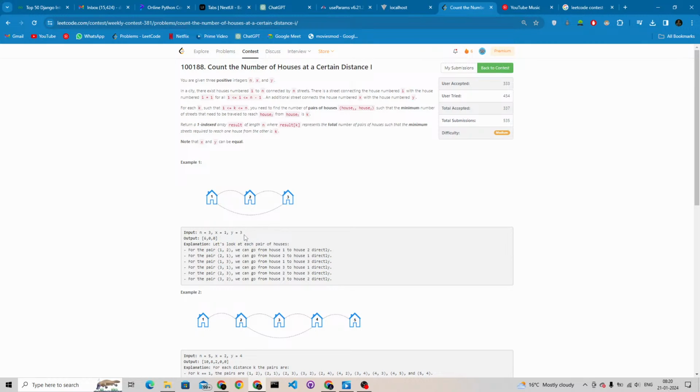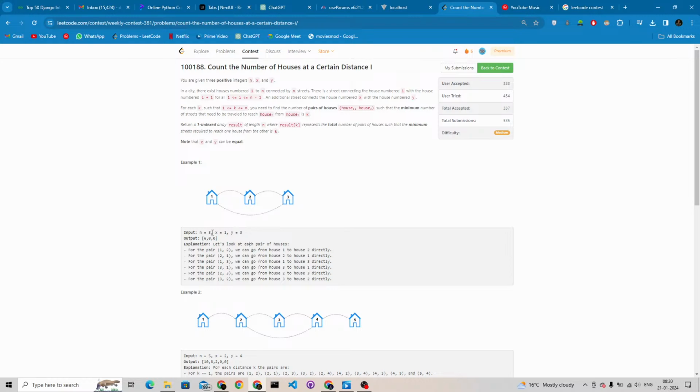Okay, so that's what we have, and we have to return a result array where result[k] represents the total number of pairs of houses such that the minimum streets required to reach one house from the other is k.